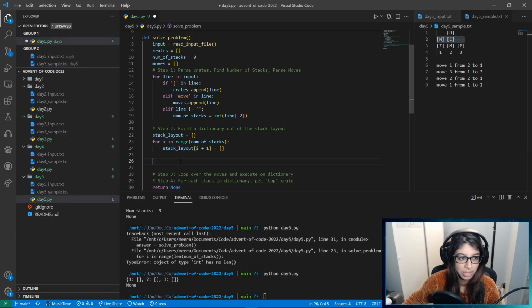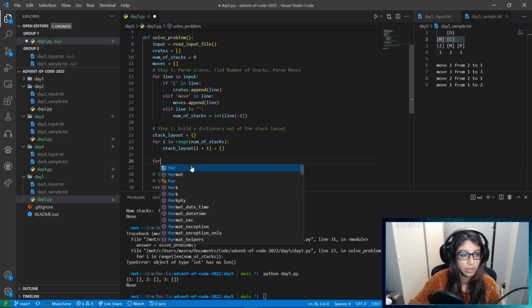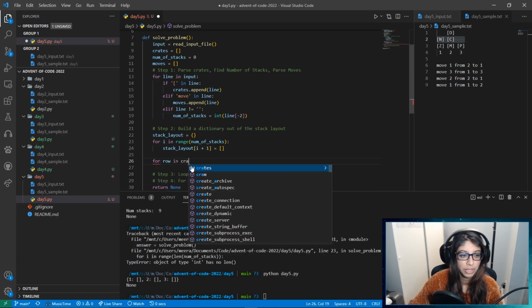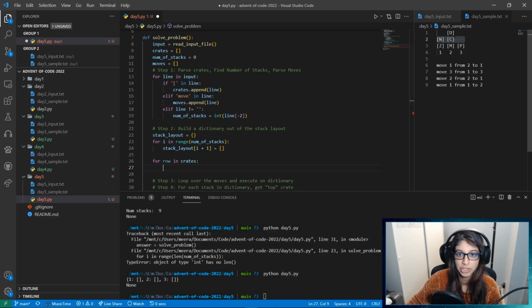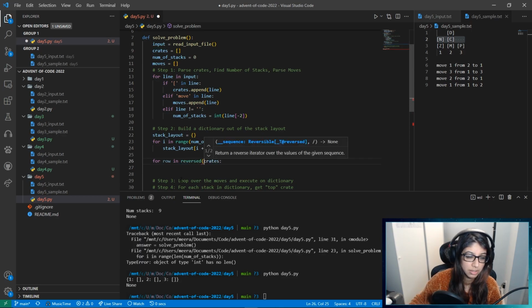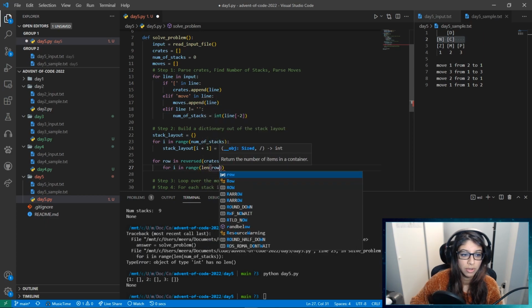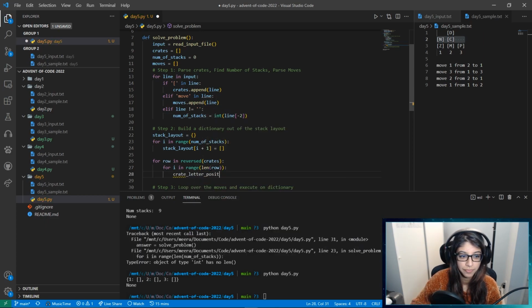So let's do that. Let's reverse it. So let's loop through each row first in backwards order. So for row in crates, we're going to loop through each character in the row. Oh, and we need to reverse this. I in range length of row, crate letter.